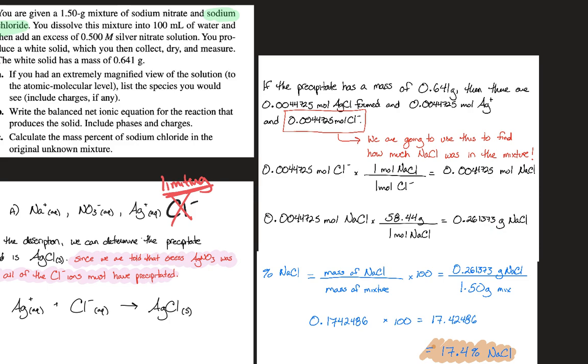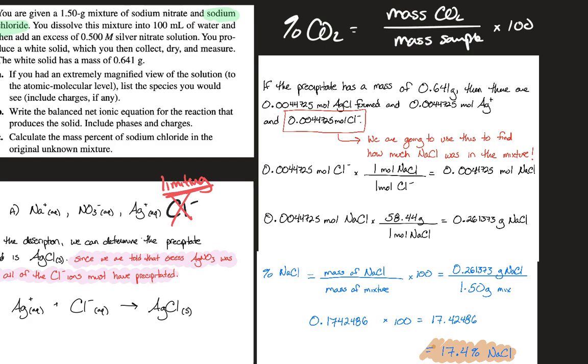Now, we haven't done a mass percent problem in the context of solution stoichiometry, but you did one in the lab, right? You did a mass percent for our carbonates lab. And if you remember, percent CO2 is mass of CO2 over mass of the sample times 100. Right? So we're taking the bones of that calculation and applying that to this solution stoichiometry. We're asked for the mass percent of sodium chloride. So it's going to be mass of sodium chloride over the mass of the sample. That's going to give us our percent of NaCl.